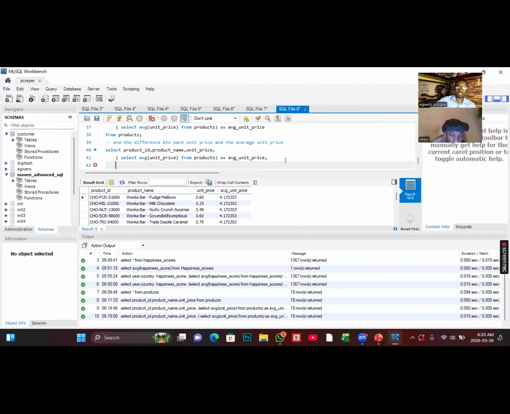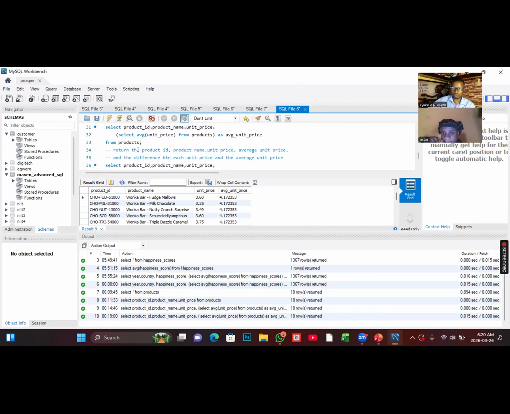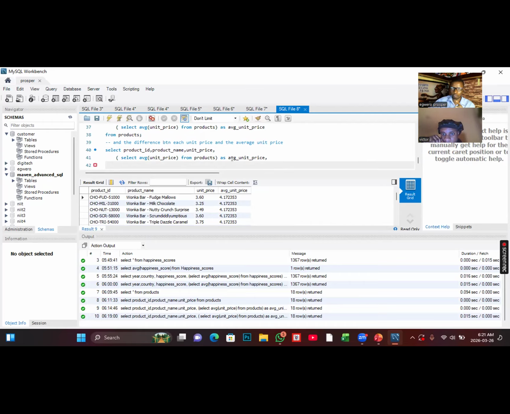So we are deducting the whole of this subquery value, which is this, from this. Where is the first one that you were returning? Yes, this is the first one. This is the second question. The first question is this one. Have you seen it? Yes. So the one I am returning now is this one. That is why I copied it. I would otherwise have written it manually, but I have to copy because I need it.